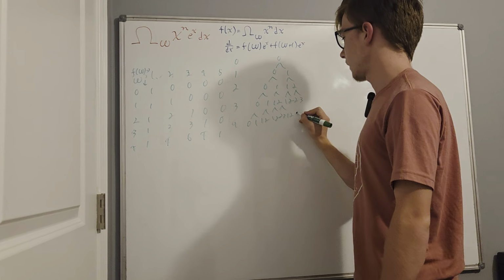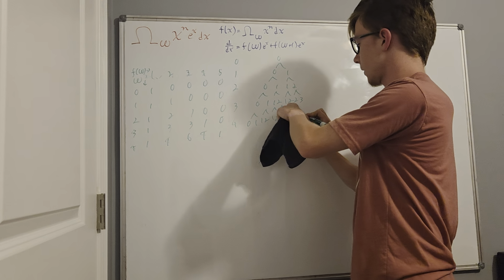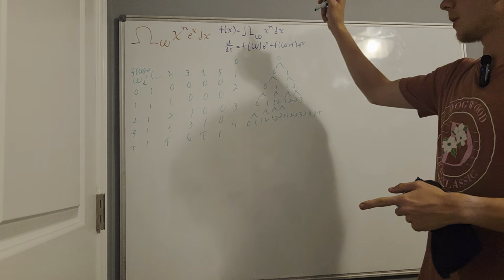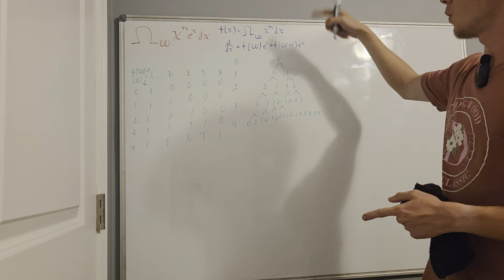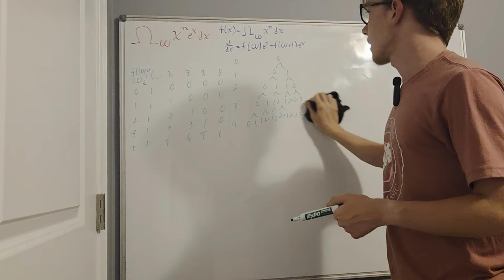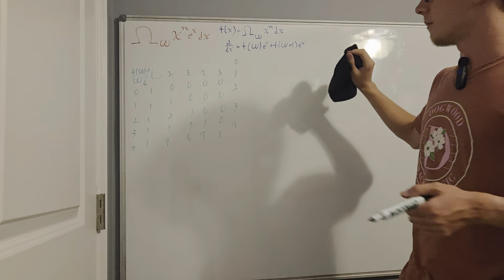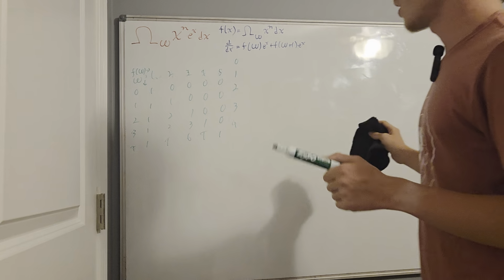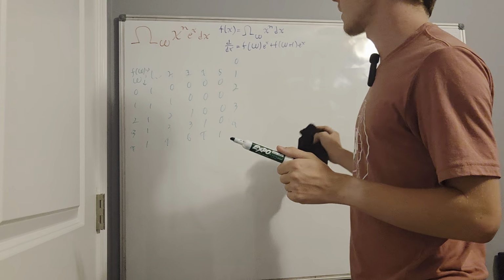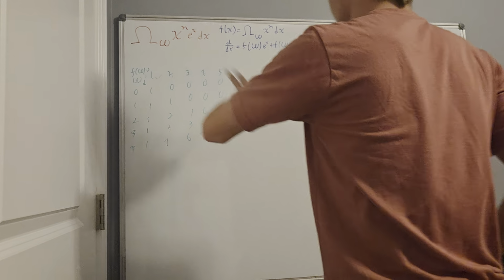And I'm just going to keep writing them. That's 2, 3, 2, 3, 3, 4. And if you count all of these up, you will get this. I missed something somewhere, but that's the general idea. I think I miscounted again. That's fine, but you get the idea.